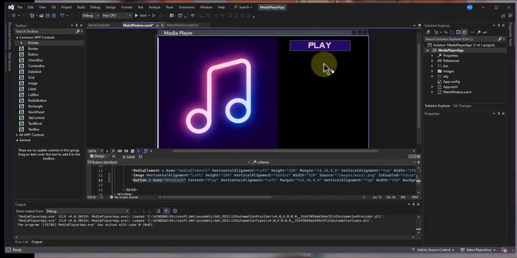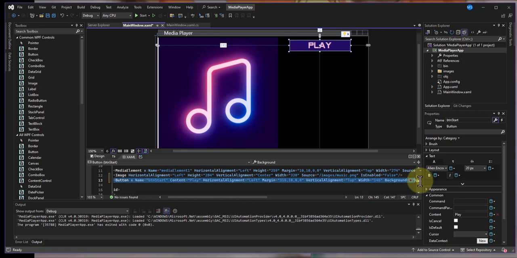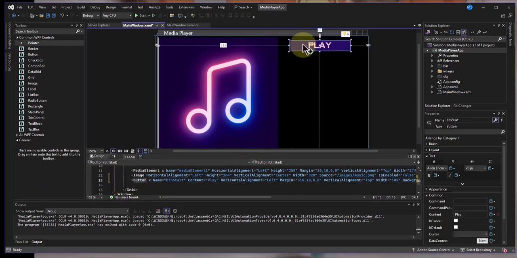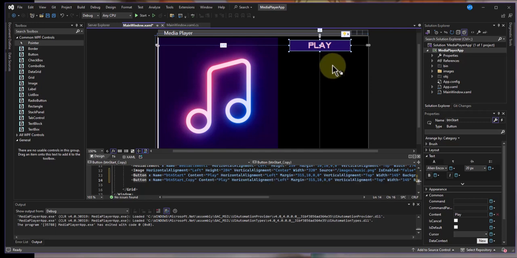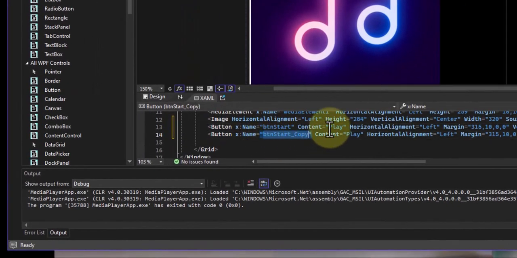Now I want to go ahead and create a stop button. So just like I did before, I can go over here and drag the button over. But what I can also do, because I can see my XAML down here, is highlight this in my XAML, and I can copy and paste that to the next line. Or I can come up here, select it, hit copy, Control C, and paste, Control V. Now you notice I have two, one over here and one over here. And it automatically changed the name of that because you can't have two buttons with the exact same name.